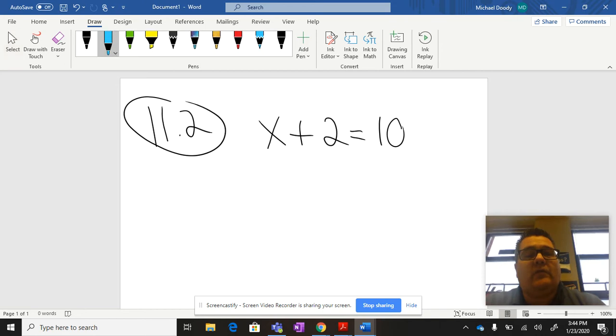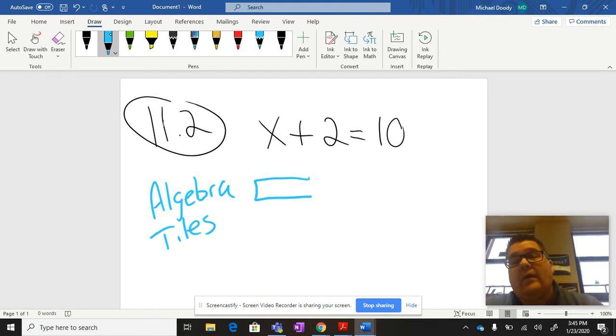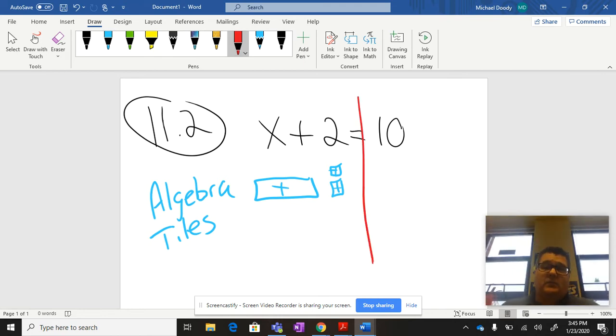And we're going to do that by using, remember those algebra tiles? Okay. And we know that we can say that x can be represented by that rectangle. And then we can say 2 little boxes. That's my 2 ones. Now what we're concerned with here is, do you see that red line that I just put there? I'm making a left side and a right side. I want to see, does the one side equal the other side? And how are we going to do that with these algebra tiles?